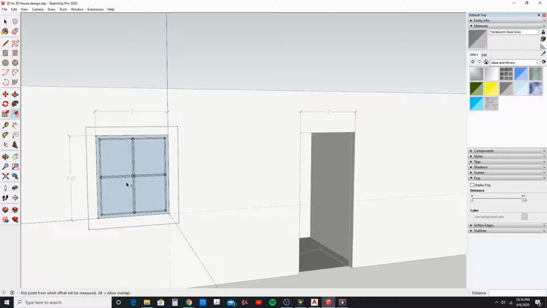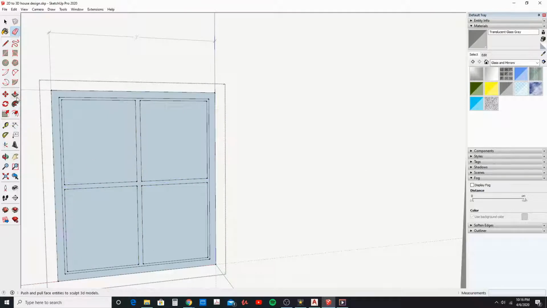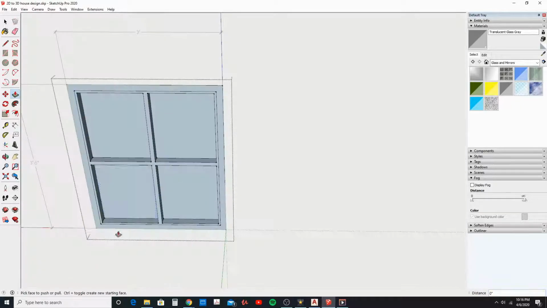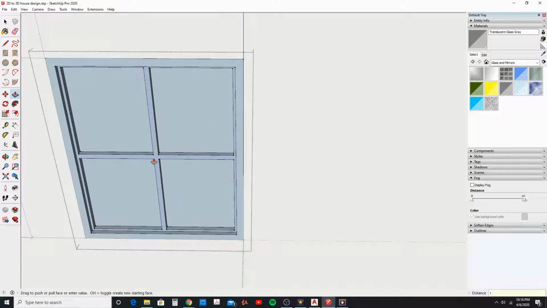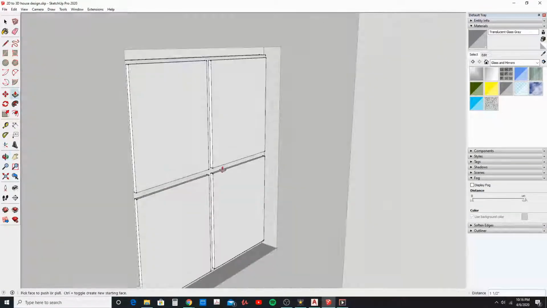And double click to repeat that. Let's erase that centerpiece and use the push pull and push it in 2 inches, push in 2 inches, and push in 1.5 inch.